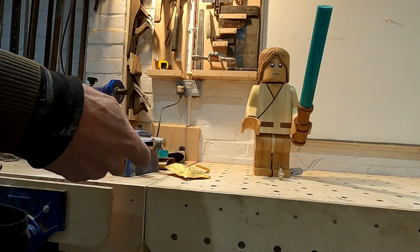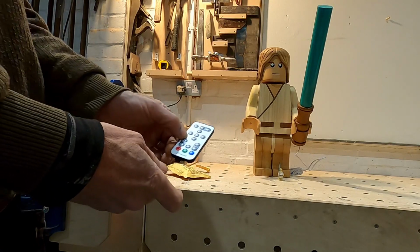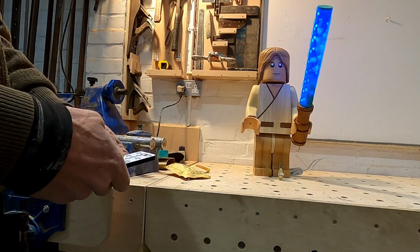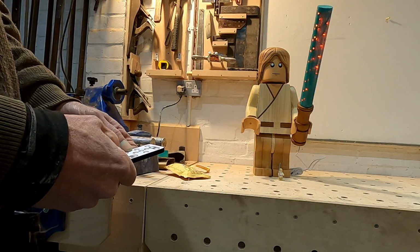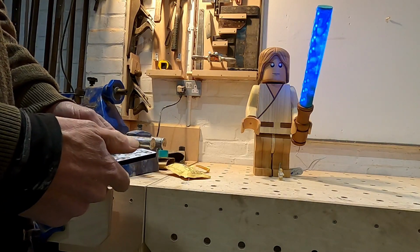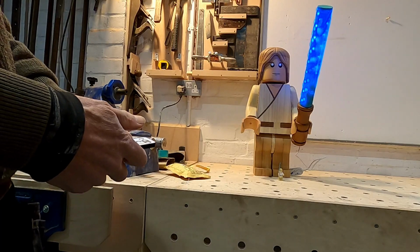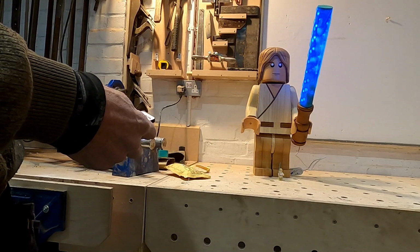So there it is, all finished. The lightsaber's working. It's even got a little remote control for it. Blue, green, red. I think it's supposed to be blue, otherwise I'll upset all the Star Wars fans. I'll move the camera in so you can have a closer look.